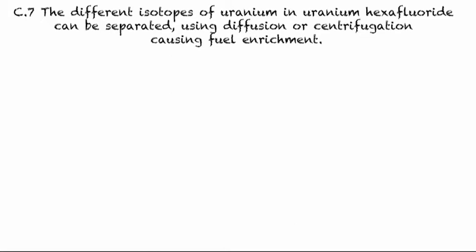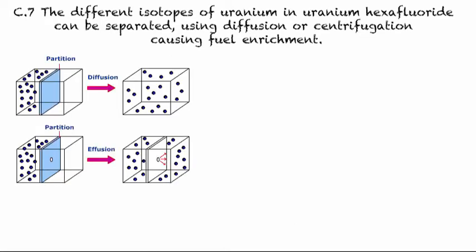Well, there are two ways that we do this. And before we can really get into it, we have to understand the difference between what we call diffusion and effusion. So diffusion is illustrated here as the idea if you have particles in a higher pressure or higher concentration area versus a low concentration area, and they're separated. If you remove that partition, these particles will diffuse and equalize the concentration around.